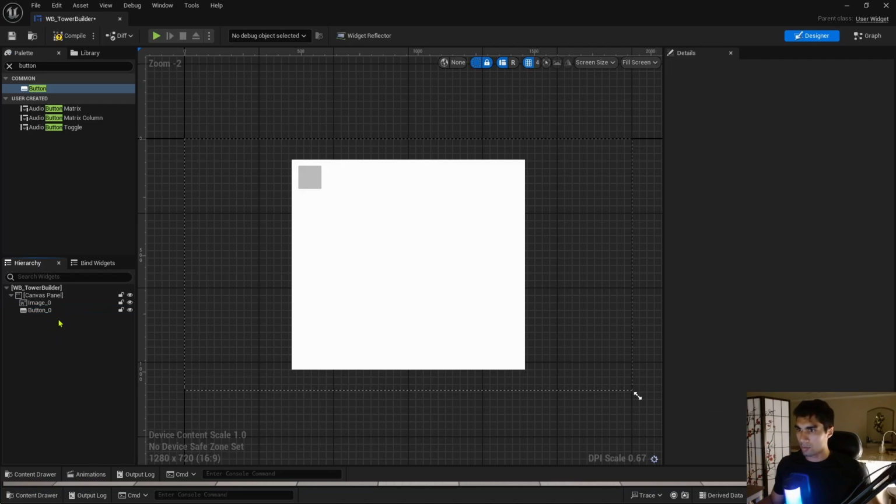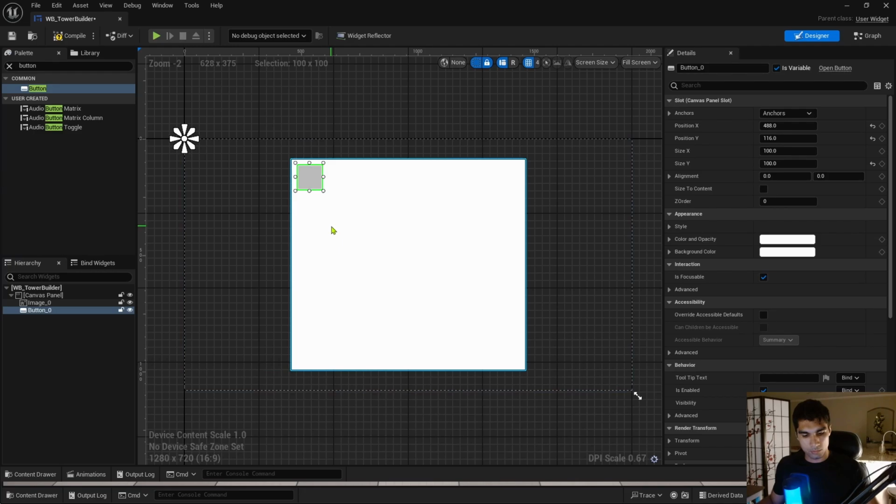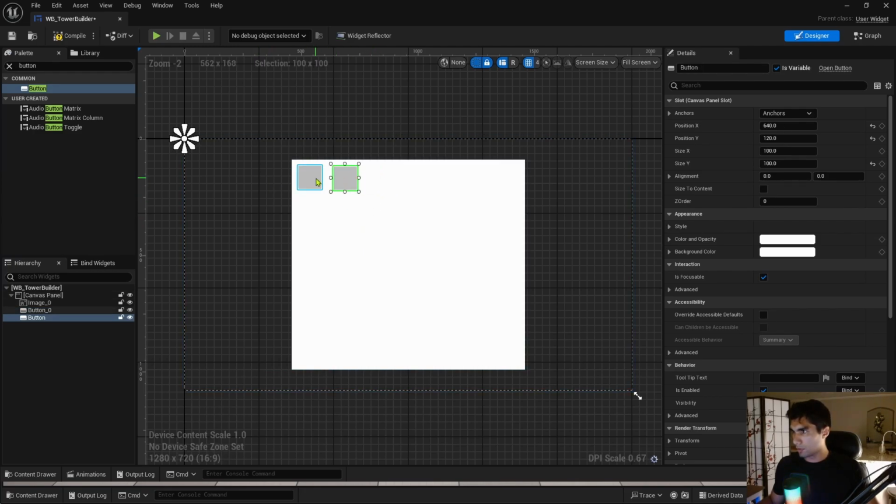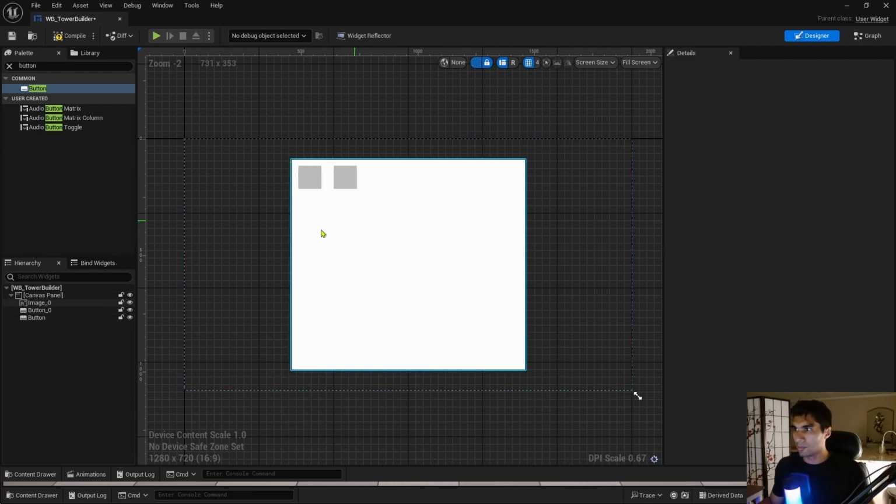So let me just paste another one, Control V. I can actually just copy its x-axis, its y-axis. That's actually what I want. All right, so it is even, at least on the y-axis.